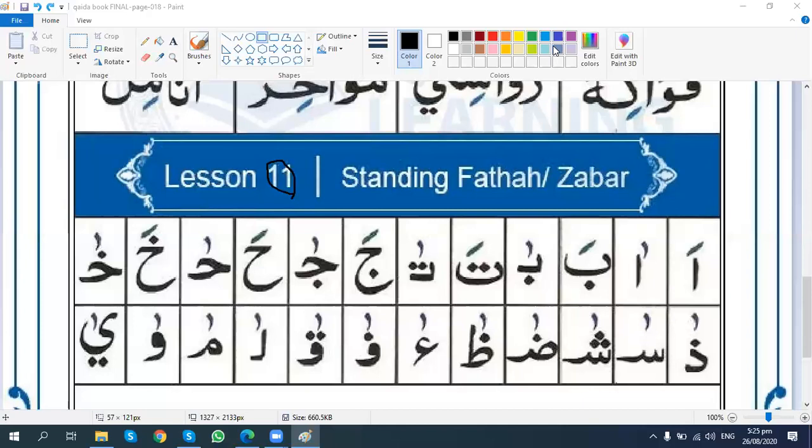So if you want to write on the picture, right? Beside it, yes. So first of all, you have to zoom out this picture. You have a couple of ways to do that.